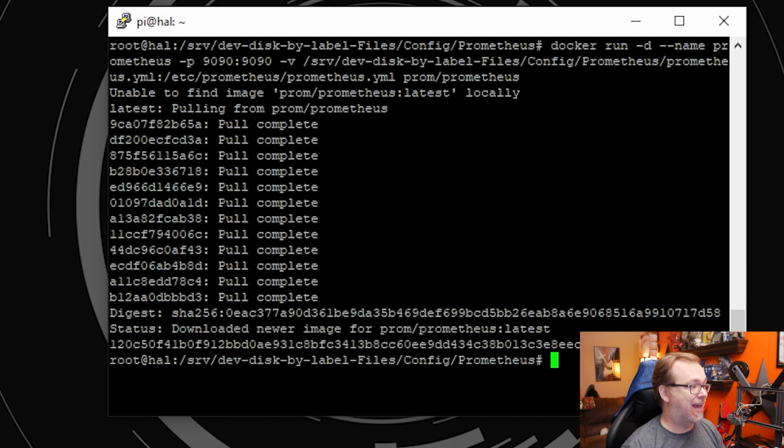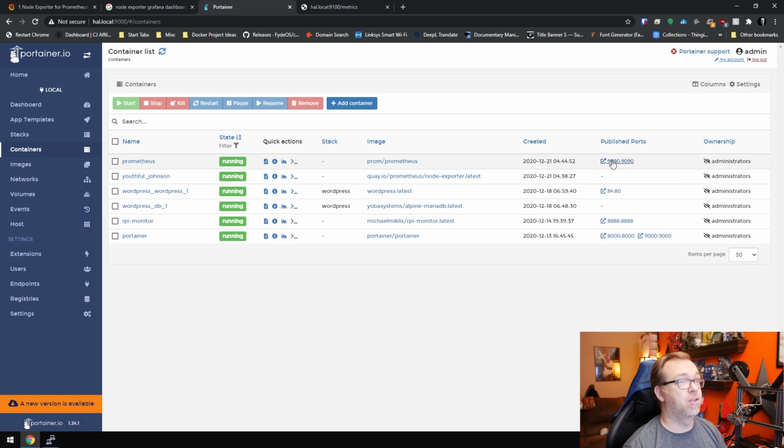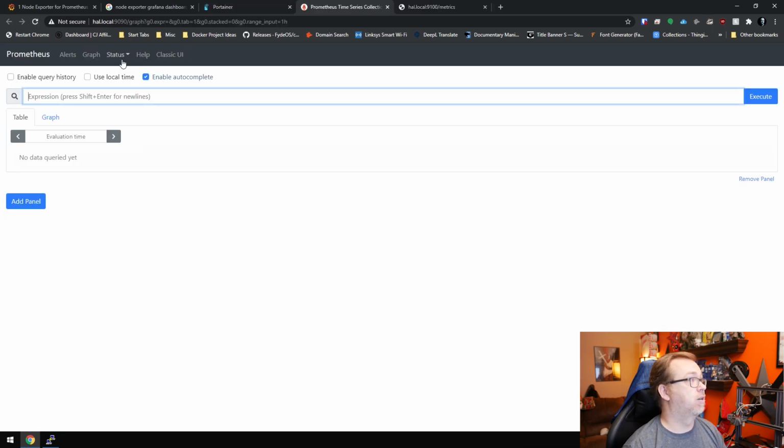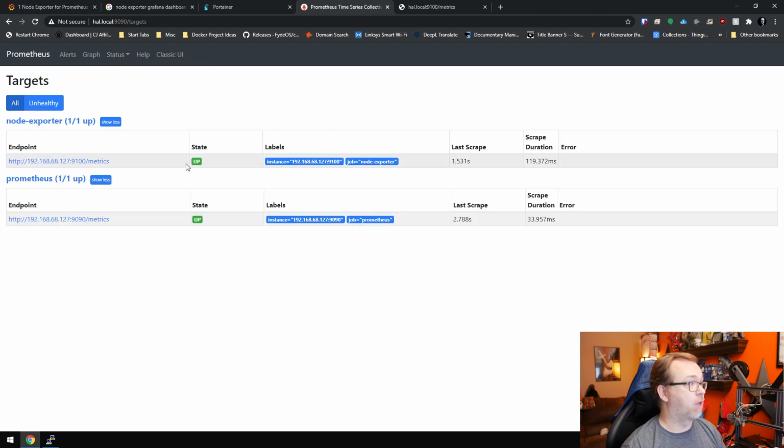All right, so it looks like that is running. So let's jump back over to our containers here, and let's make sure that we can see what's going on. Okay, great. We've got both of our service directories. Those are the things that were in that YML file. Both of these are working. Otherwise, it would say 0 of 1. So that's good. We're glad to see that. Yep, they're both up and running. That means we're on the right track.